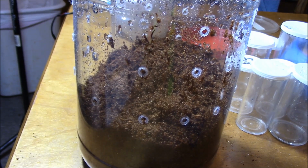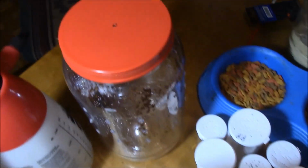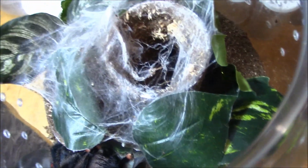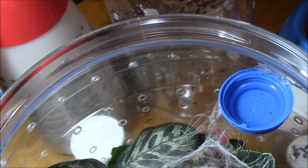So hang on, I'll show you a completed one. This is a much bigger one. There's the one we just did. Here's this one. Jeannie lives in here, the Avicularia metallica. Let's zoom in on her butt there. But plants, homemade cork tube that she keeps webbing over, and plants she keeps webbing over, and that's that.